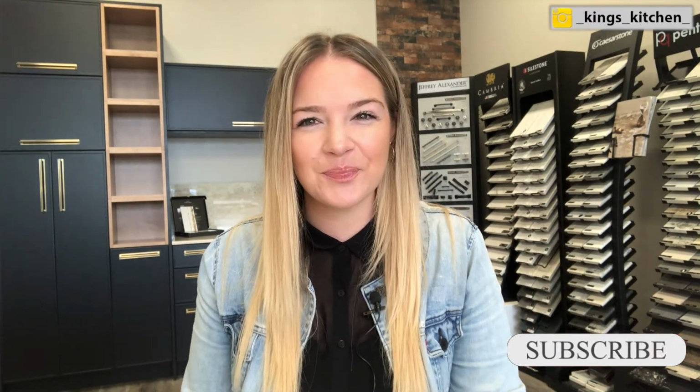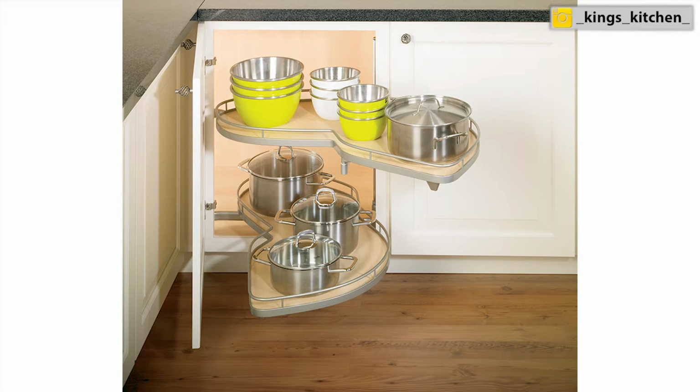Let's jump right in. Let's start with our base blind corner arena. Now, this is sometimes also called a peanut accessory, a peanut pullout, because it's kind of in the shape of a peanut. And it's kind of like the second most popular one of the blind corners when people want to go away from that Lazy Susan. And it's fairly simple how it works.